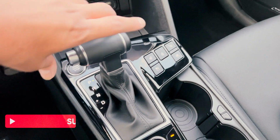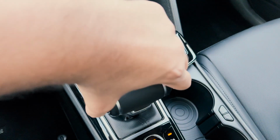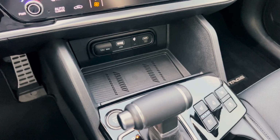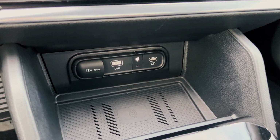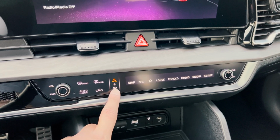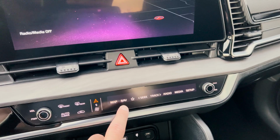You also have this odd shaped gear shifter that reminds me of the olden days, since cars nowadays have them smaller and sleeker looking. Next to that are the heated vented seat and heated steering wheel buttons. Also standard is the wireless charging pad, followed by a 12-volt outlet and USB ports. Just like the nice screen, there is this very sleek looking touch section that gives you access to the heating and cooling controls, and from that as well, you can control the main screen, which brings up different sections.